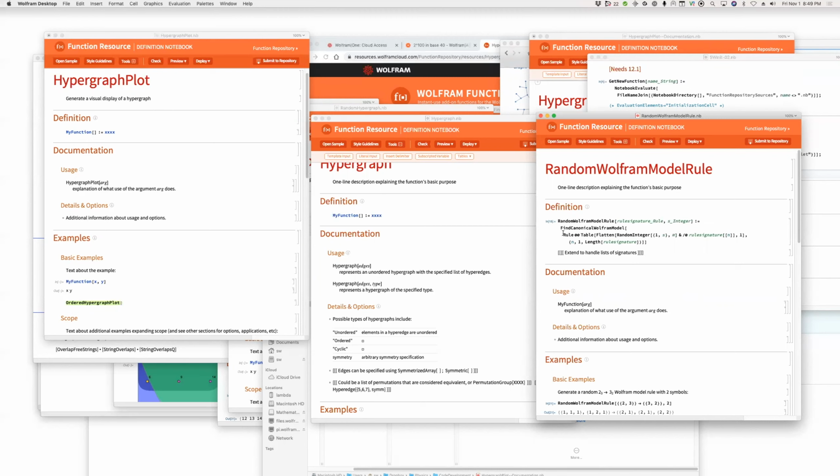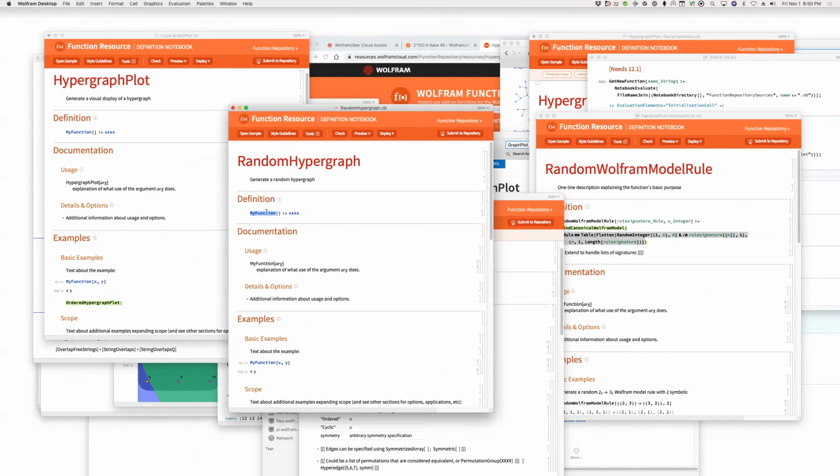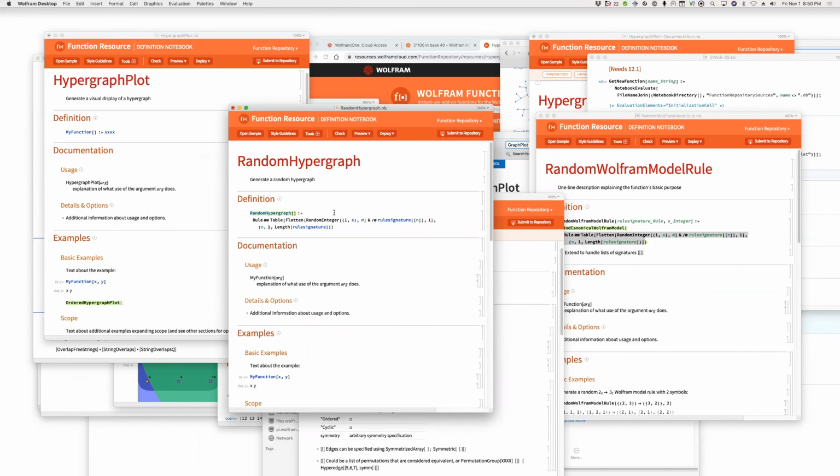What is this? Is this Ed? What is this? Isn't it random rule signature random? Yeah, but I think this is basically, if I say random hypergraph, then that should take a signature, I believe.